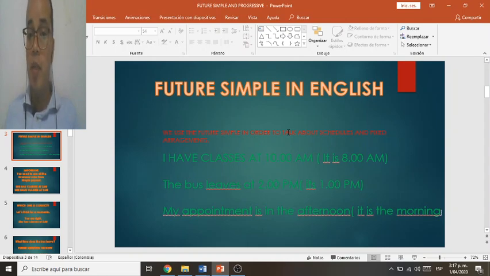Simple. When we talk about simple, what comes to your mind? Yes, of course, immediately you remember the simple present. Remember, when we talk about routines: I go to the gym every day. She plays soccer every Sunday. We study English every day at 7 a.m. So, let me tell you something. The present simple structure can also be used for expressing future situations.